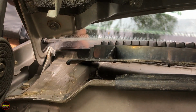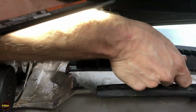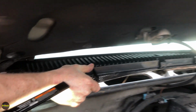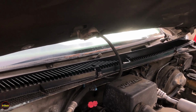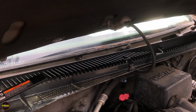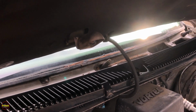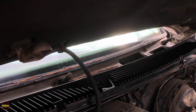Sometimes the easiest jobs, guys, the easiest jobs go haywire. All right, so we got it unhung off of that. Now you can see we've got enough slack. And now this way we don't have to mess around with very old and weak washer fluid lines or nipples that would break off if we touched them.